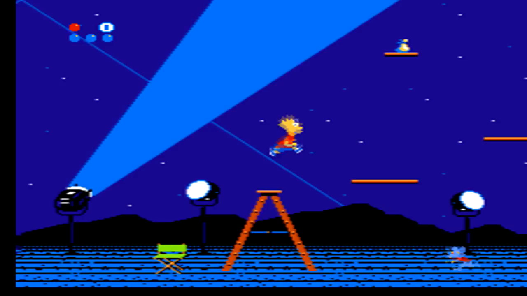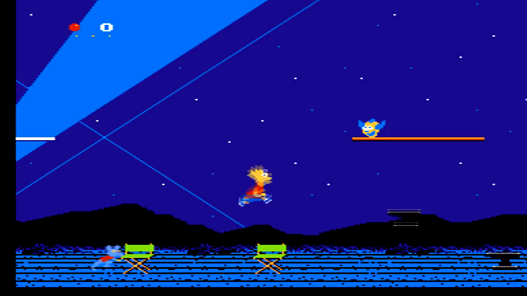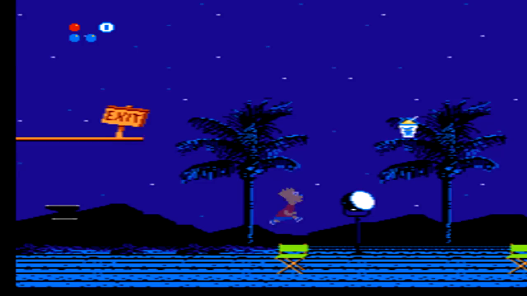You can move along the platforms or just jump and avoid all the different enemies, movie equipment, Itchy and Scratchy that may try to run at you. You can use these chairs to spring you upwards, and you're going to use this one here in order to spring you up into the exit sign.